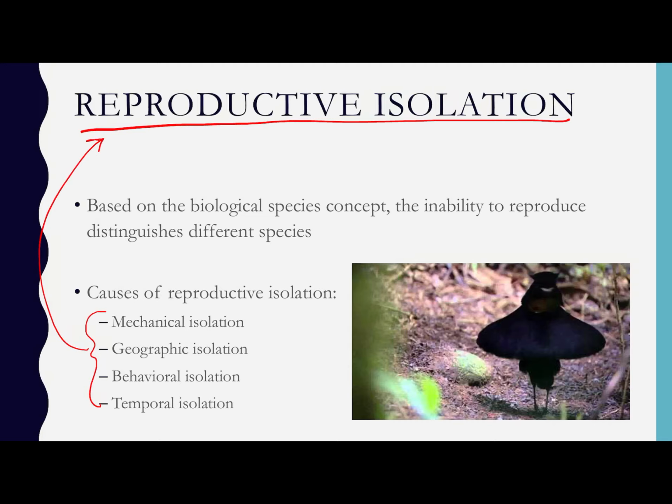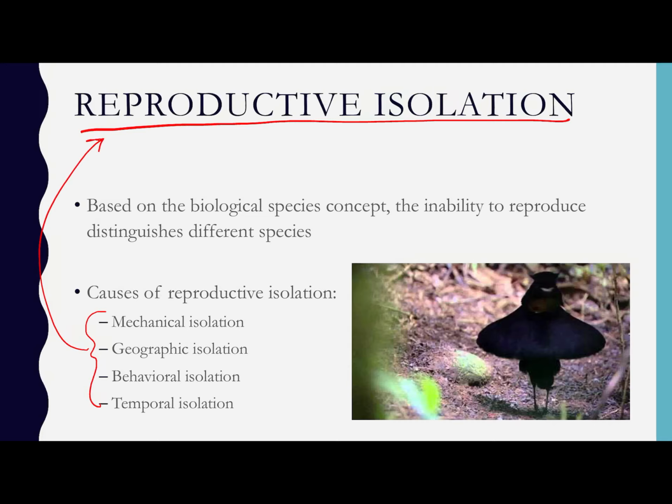But all of these different factors down here could potentially lead to two groups not being able to reproduce together. So mechanical isolation occurs anytime two groups are physically not able to reproduce because of some kind of mechanical conflict. That is, the parts of one don't fit with the parts of the other. So the reproductive parts can't work together to make a gamete. Geographic isolation means that the two groups can't even physically approach each other. They are unable to mate because there's some kind of physical barrier, for example, a lake or a river or an ocean or mountains, etc.